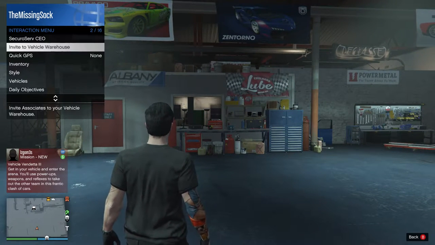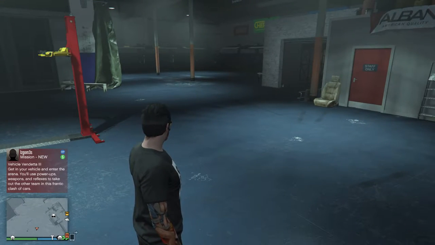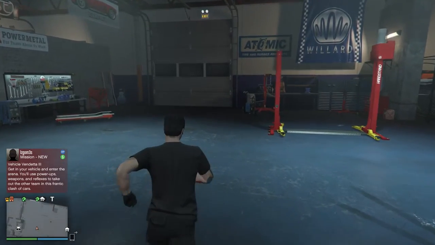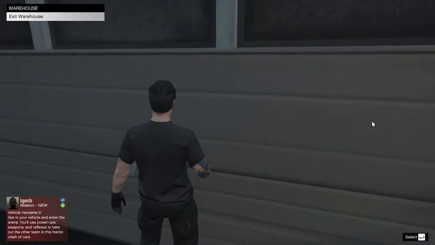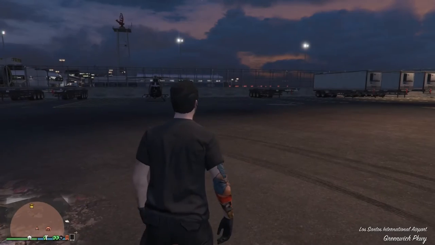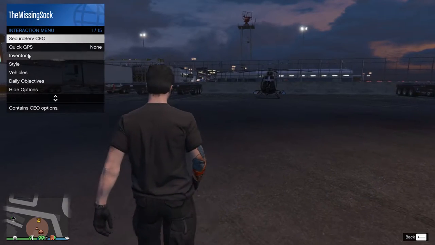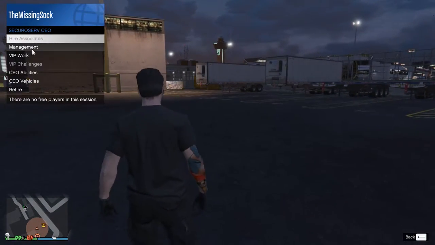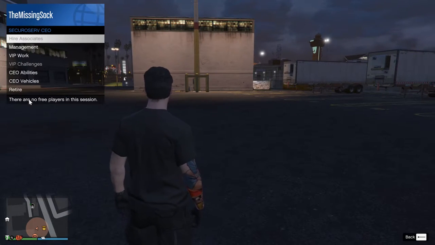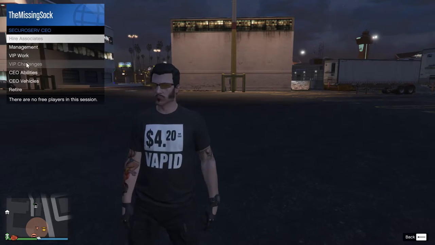Let's see. Interaction menu. Secure Serve. Oh, yeah, I've got to go outside. That's okay, I'll show you guys outside. Just to make sure, because not everybody knows how to access these different things: in your interaction menu, once you're a CEO, you have your office and you register as a CEO, you click the Secure Serve here. It'll be down the list, but once you've registered, it'll be at the top of your list, like the MC clubs and everything else. And then from there, VIP work.